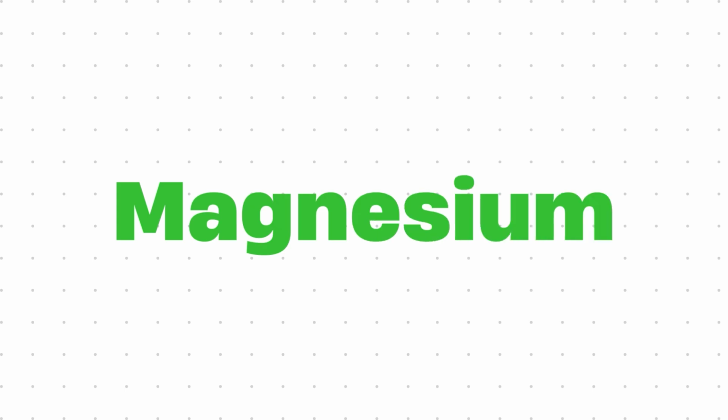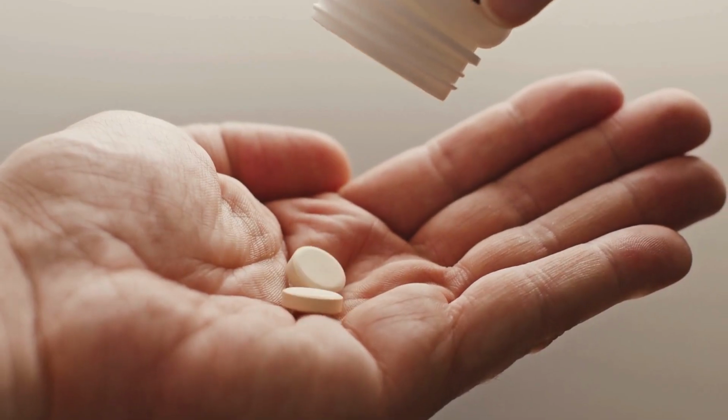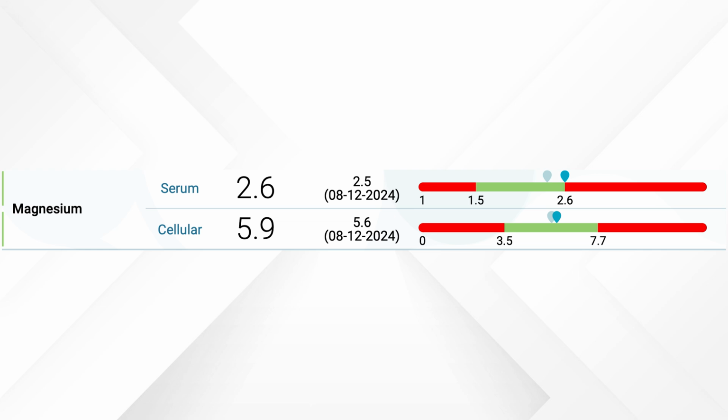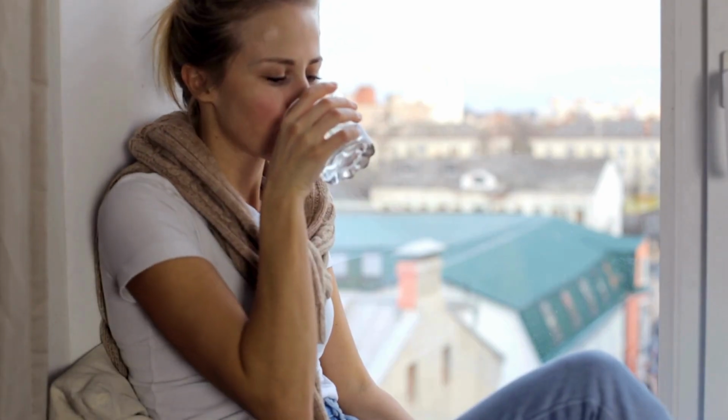The next mineral, and this is another one that I take every day, is magnesium. It can help with over 300 different enzyme reactions in the body. It's crucial for energy production, nerve and muscle health, and heart health. You can test it in the blood, of course, but unless you're really deficient, most people come back looking normal. Yet most people, when they take magnesium, find benefits for sleep, nervous system, and even gut motility. So magnesium is one of those that I include every day.